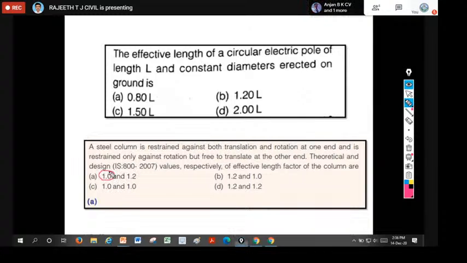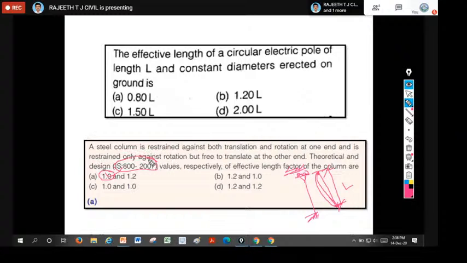When we provide 1.0, you might have studied in strength of materials: if one end is fixed and the other end is a simple roller support, then we can provide the distance between the contraflexure points. If you draw the bending moment diagram, you get it like this. Here the bending moment is maximum at the bottom end, and the other end is 0. This is the distance between the bending moment contraflexure points, that is equal to 1.0. That length is the effective length in the case of theoretical values.